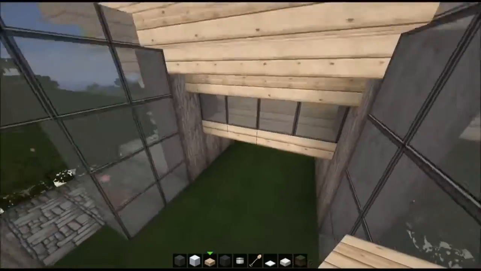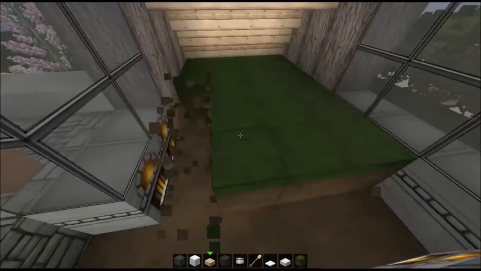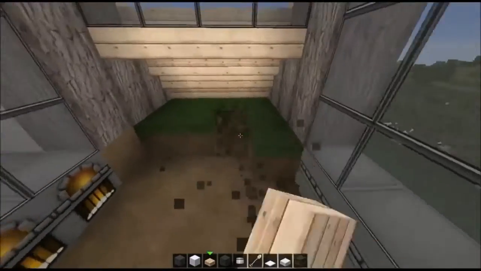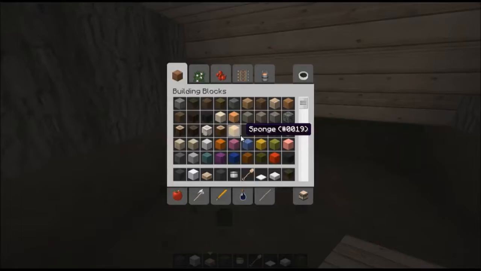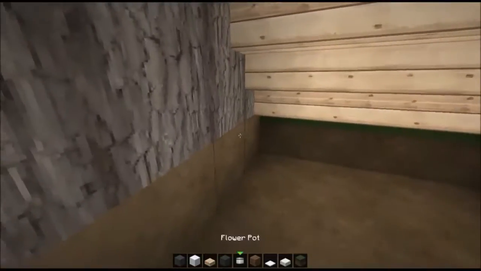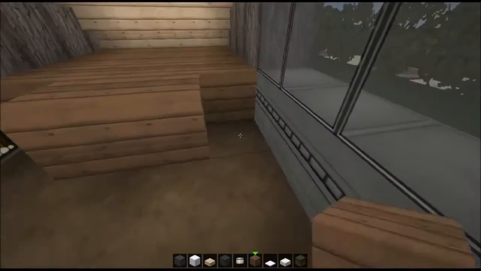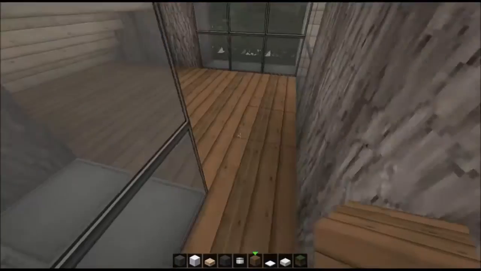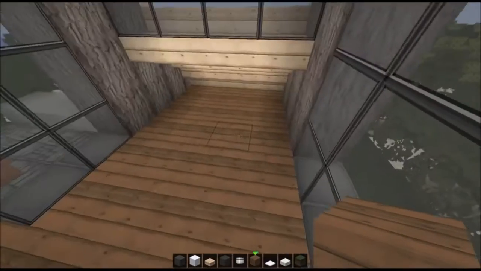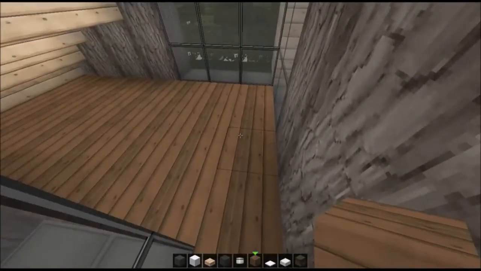Place that just there. And then this floor is gonna come out. I'm gonna have like a little basement or something, so we actually have some room to do some stuff. Like this. We're gonna take all this out. We're gonna get some spruce wood on the floor here. Like this. So we've got this design now, and then we'll have a little kitchen here. So we're gonna put that in.